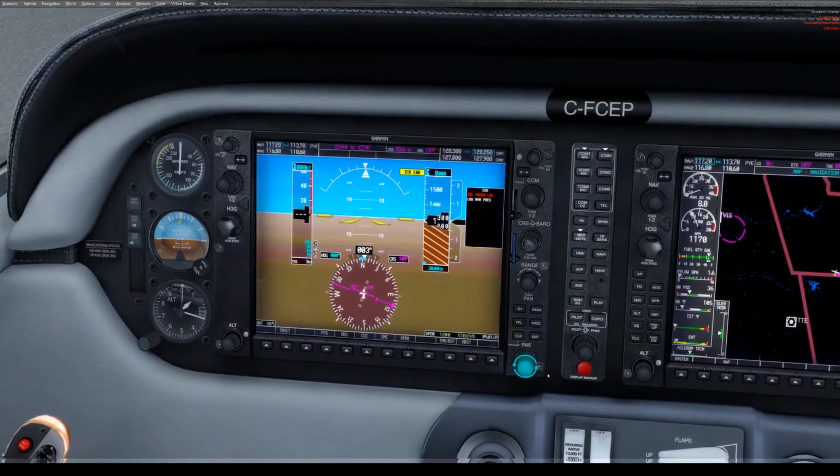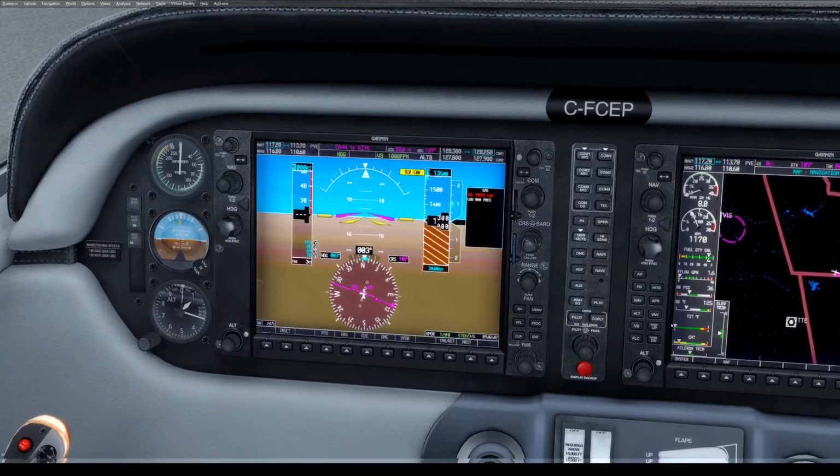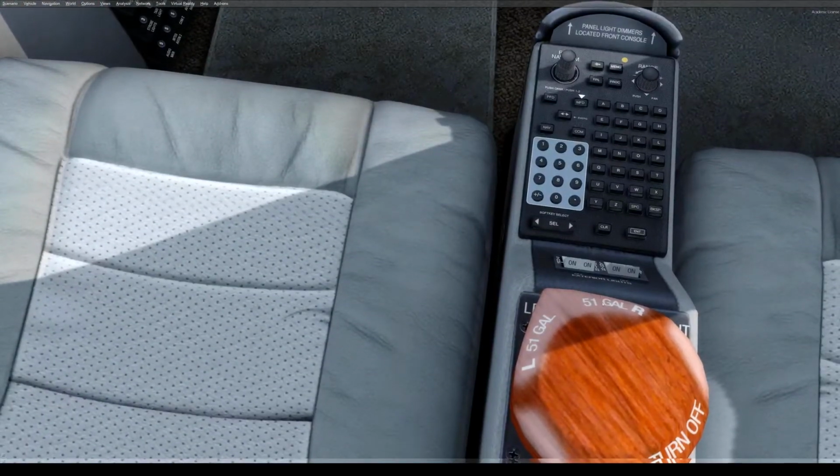Probe heat on. So we're going to be needing to fly about 13,500 feet to get over the mountains. Yes, nose up. Climbing out, departing a northerly runway. So this is a beautifully scenic location, it has to be said. Down the flaps, lights on.